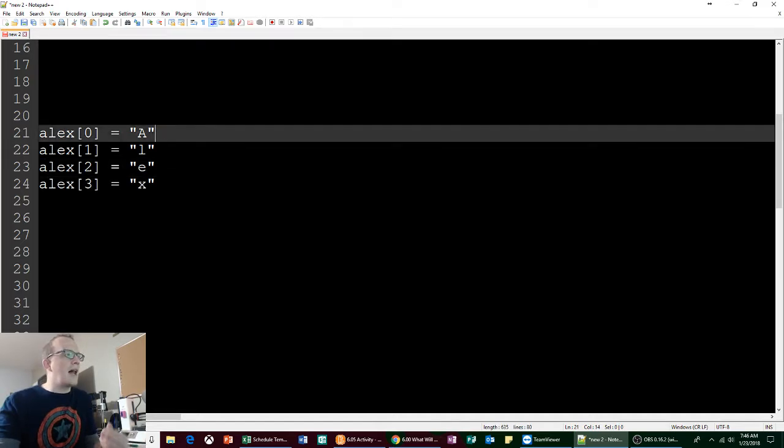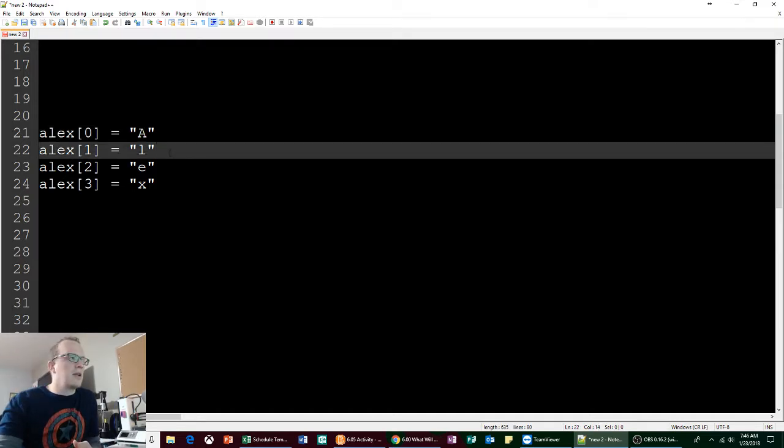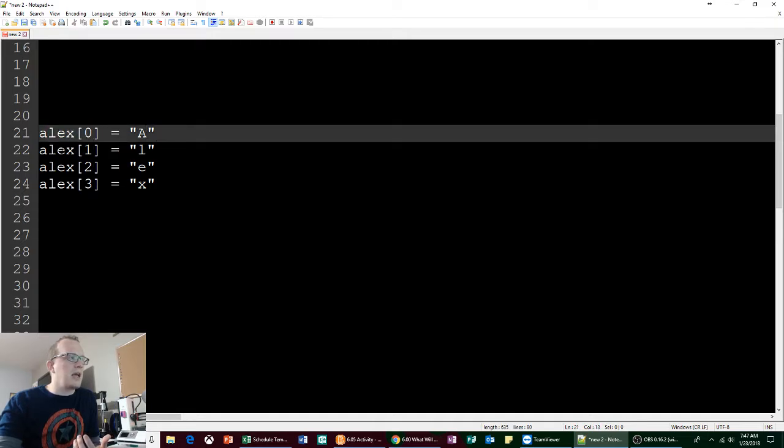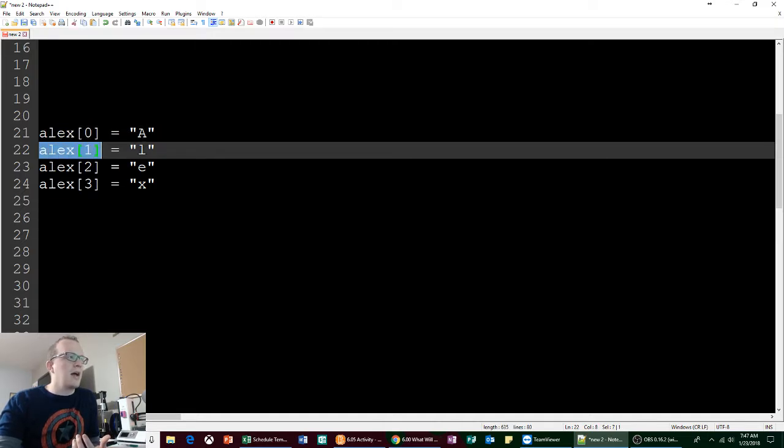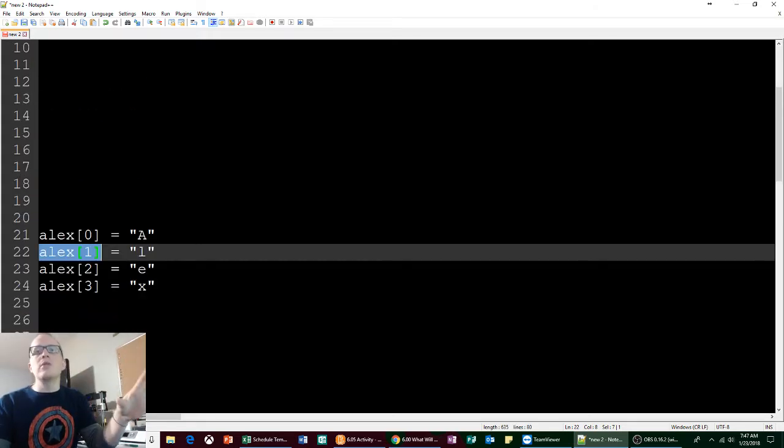It sees the variable alex at position 0, which is where we start. Remember, all arrays start with 0, not 1. Position 0 is equal to this character, which you know as A, but the computer just knows it as a number, and then it relates that number back to binary. That goes back to what we talked about at the beginning of the year. So alex 0 is equal to A, alex 1 is equal to L, alex 2 is equal to E. As you can see, the computer is building your string variable into an array on its own.